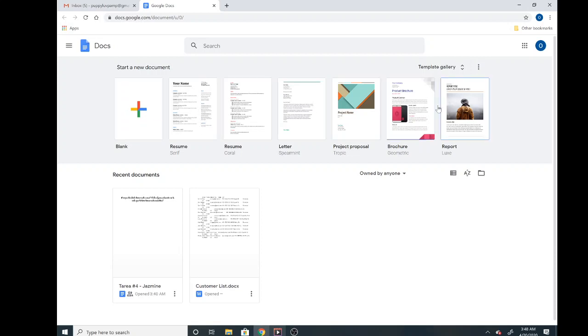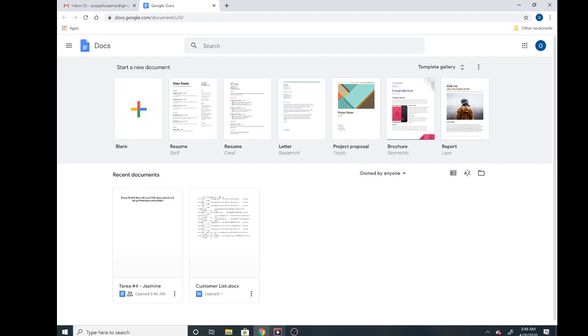Here we have templates. So we have templates for a resume, a different design for a resume, a letter, a project proposal, a brochure, and a report. So those are different templates that Google Docs makes available to us.